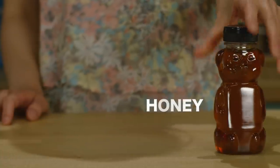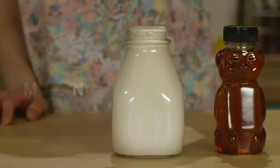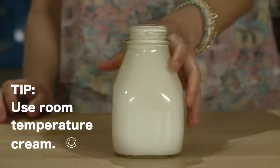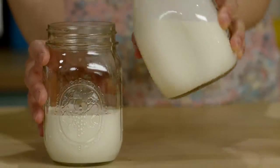Okay. All it takes to make honey butter is two simple ingredients. We'll need our honey, heavy whipping cream, and a mason jar. So first, we'll start by taking 1 cup of heavy whipping cream. Make sure you're using room temperature whipping cream. I usually like to let it sit out for about 5 to 6 hours. Pour that into your mason jar. Then screw the lid on really tight.